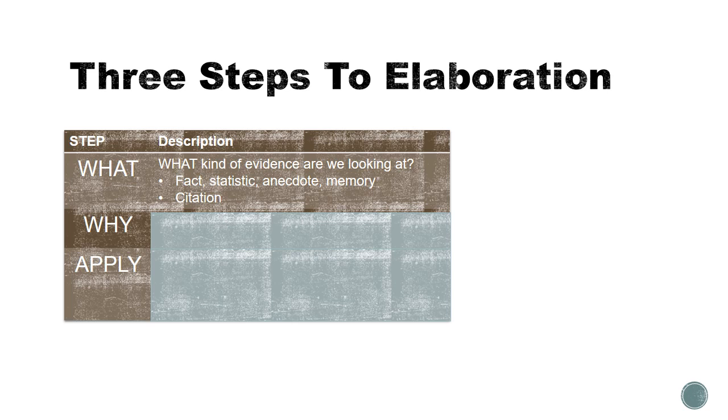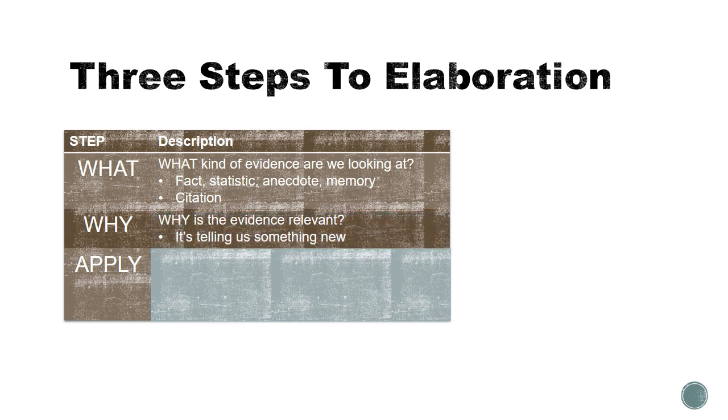where that evidence came from. So once we cover what kind of evidence we're looking at, then as part of elaboration, you also want to cover why we're looking at it, or why the evidence is relevant. And the only way that it's relevant is if, number one, it relates back to that central idea, but number two, it tells us something new about that central idea. It goes into detail about that central idea. So while it might be clear what the central idea is, it may not be clear what this piece of evidence has to do with the central idea. And so once we know what kind of evidence we're looking at, we also want to know why that evidence relates back to the central idea, and why it tells us something new about that central idea.